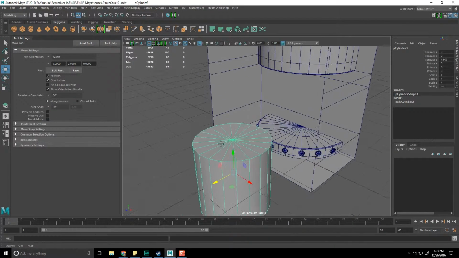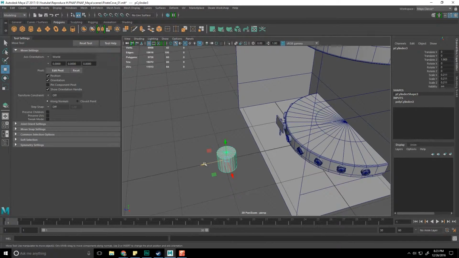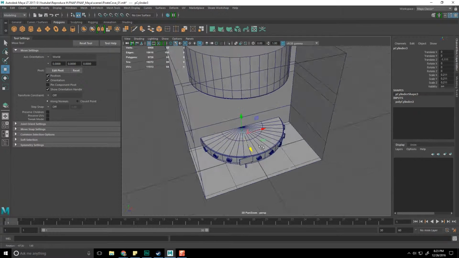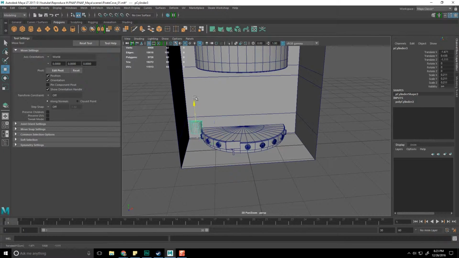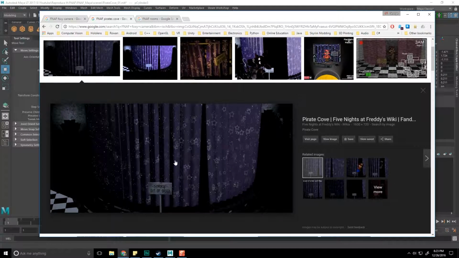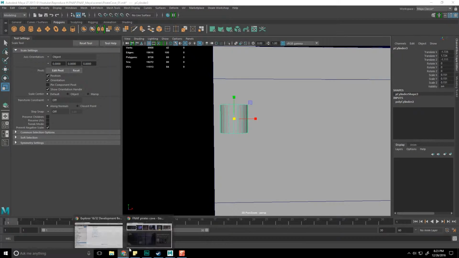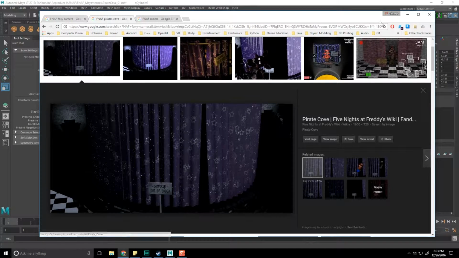Bring it out, scale it down. Probably going to have this thing. Let's put it on the wall somewhere back here and over and up. And this area is way too tight still. Well, it's going to be flared out, I know that much, and I'm guessing they're recessed elements, one within the other, something along those lines.